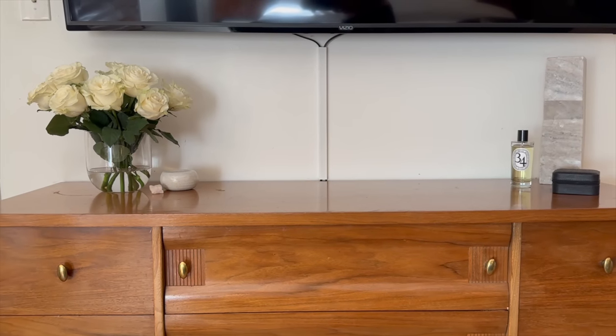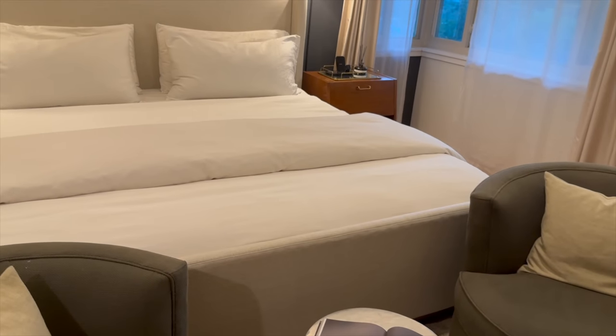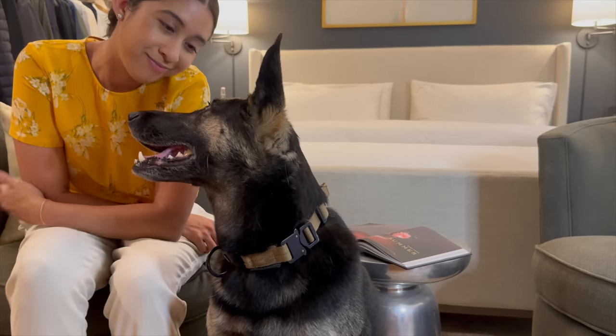I'm excited to share some future projects for this room. We'll be adding integrated can lights with a dimmer — four of them. Let me know if you have any tips before we do the updated lighting. The cable management behind the dresser was temporary with strips; we plan to put them behind the wall. We'll also refinish the floors at some point. The bed is very bare and simple — I like it that way, it feels like a hotel bed. Let me know if you'd be interested in seeing how I organize our closet for swapping out seasonal clothes into the chest.